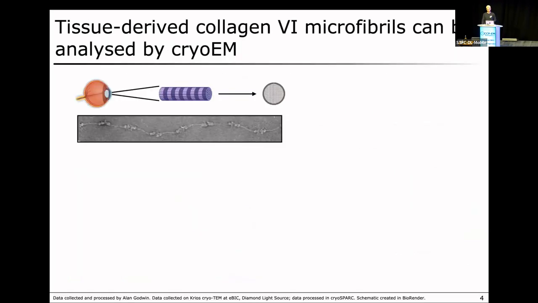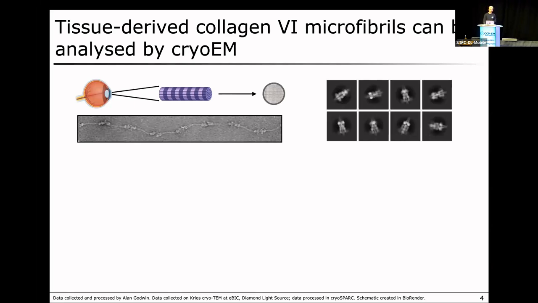And the traditional way to get hold of collagen 6 for really any types of studies is to isolate it from tissue. And usually that's done by extracting it from bovine cornea. And you can do that reasonably well. This is work that one of the postdocs in our lab has done. And you can see this negative stain image. You can see this microfibril with a very typical double beaded region, which is formed by the von Willebrand factor domains. And he was actually able to prepare cryogrids with this and send it for a cryo-EM data collection, where he got just under 30,000 images, I think.